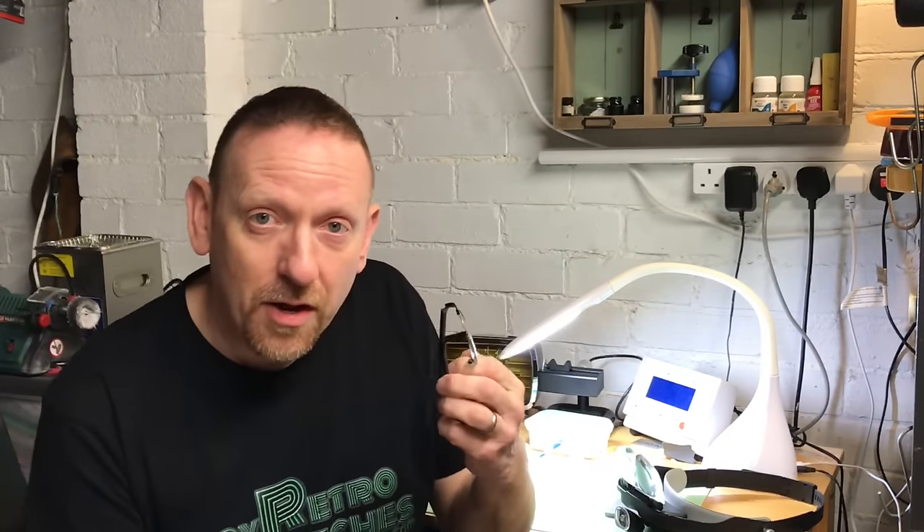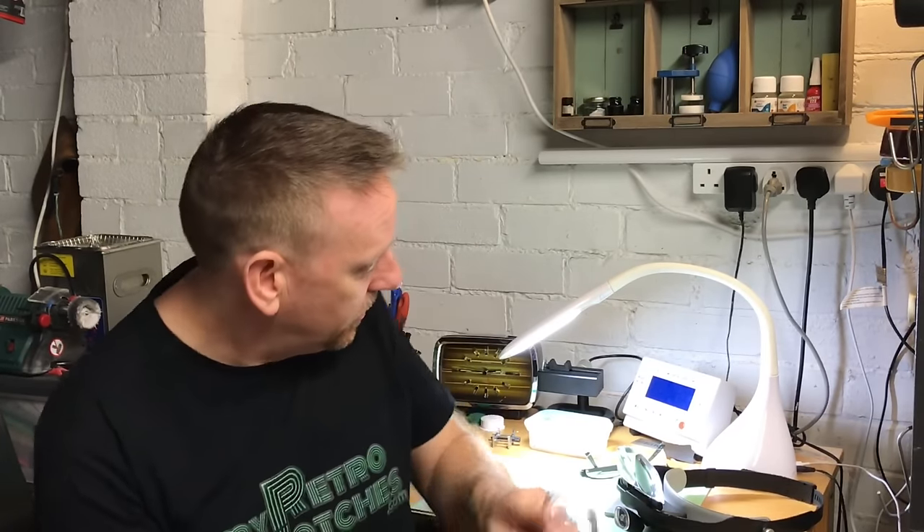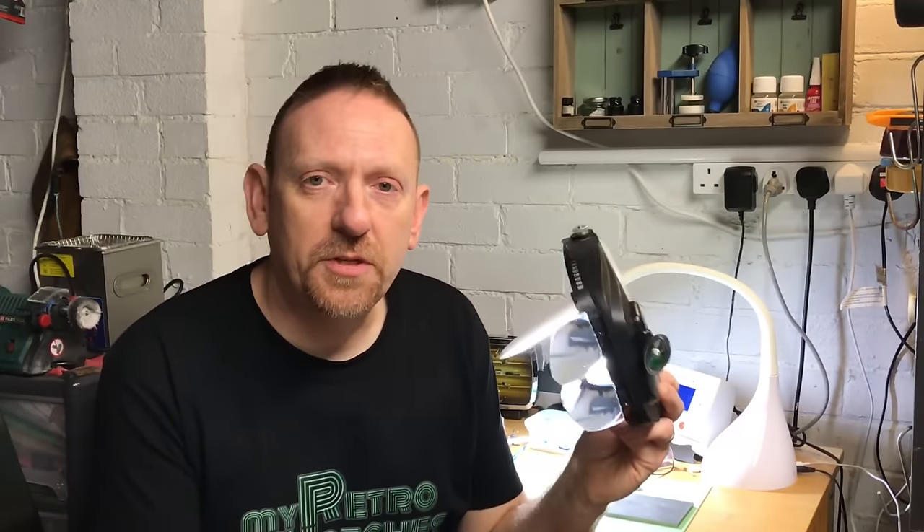Before I go on — safety first. Doing a mainspring by hand, certainly for the first time, you run a risk of letting it go and uncoiling. Mainsprings will flick and fly and yes, they will end up in your eye, so make sure you've got eye protection. If you're a glasses wearer like me, wear your glasses; otherwise a pair of safety glasses, or better still an Optivisor. It's got magnification and it'll aid you no end. Please look after your eyes.